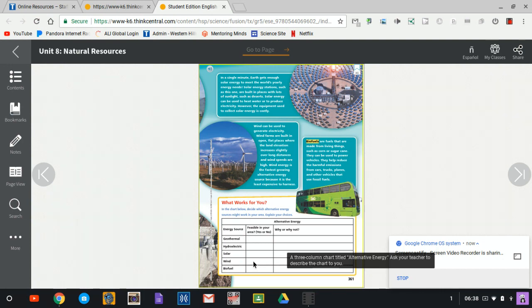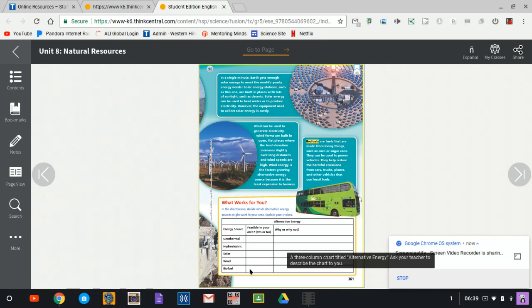Wind energy. Is wind energy good in Temple? You can say yes or no. I would say yes because there are areas of Temple that are flat land and no trees, especially in the Rogers area, Academy, Little River, Cameron. All those are just flat lands, flat farmlands, and that could be used to produce energy for Temple. So I'm going to say yes.